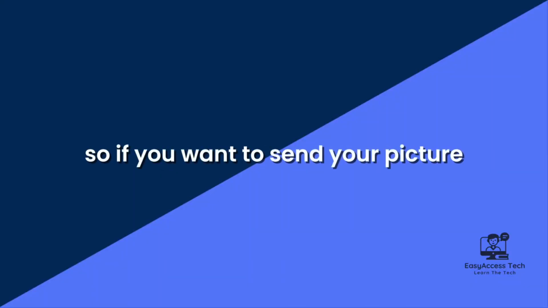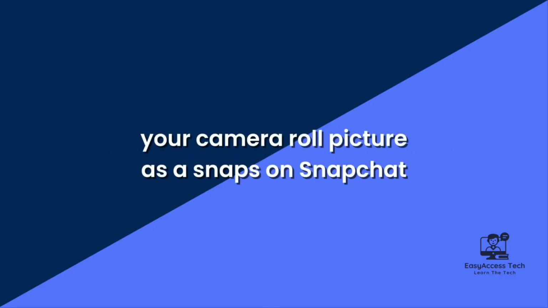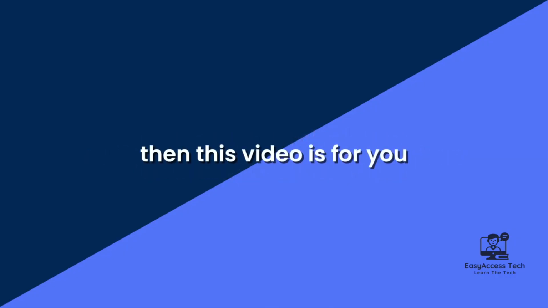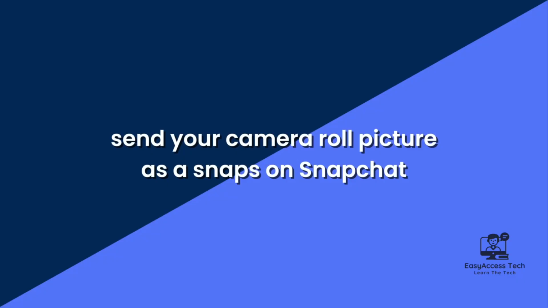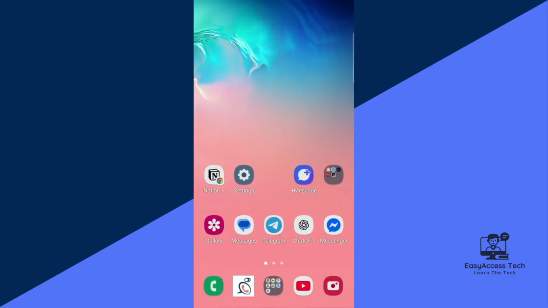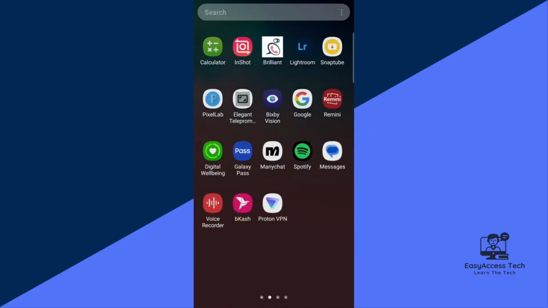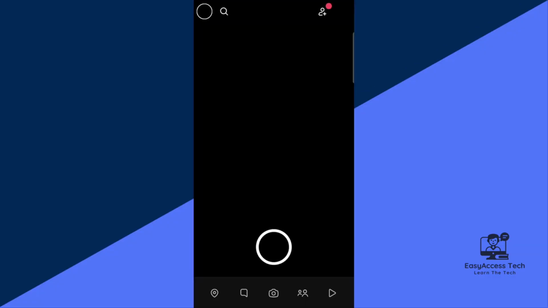So if you want to send your camera roll picture as a snap on Snapchat, then this video is for you. In this video, I will show you how you can exactly send your camera roll picture as a snap on Snapchat. So to do that, open your Snapchat app on your mobile device.